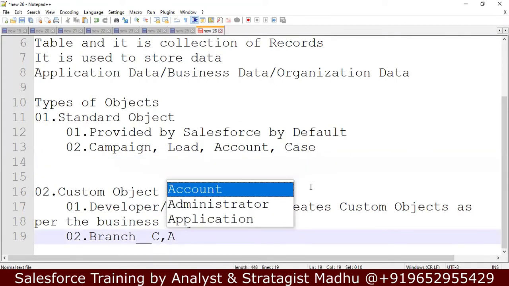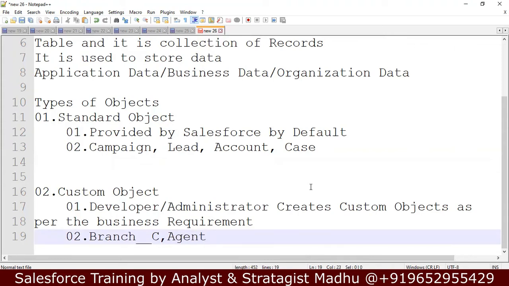We have agent. Whenever you give agent, it will add __c to that object. You give policy to store policy details, immediately it will postfix __c. Standard objects don't have __c. Postfix is not there for standard objects.